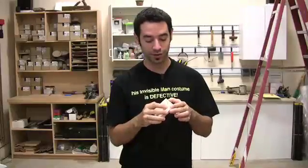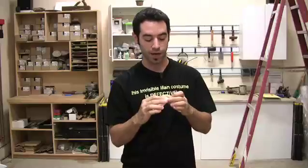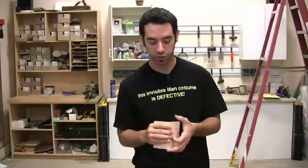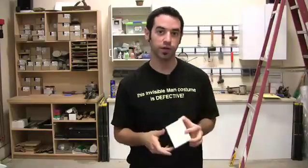Now that our pieces are cut, you take a look at these and you start to realize, wow, we've got these little baby miters to deal with. You know, it doesn't really need reinforcement because it's not a really heavy-duty use item, so it just needs a really good strong glue bond. So I've got a few tricks up my sleeve for how we're going to handle that. Check it out.